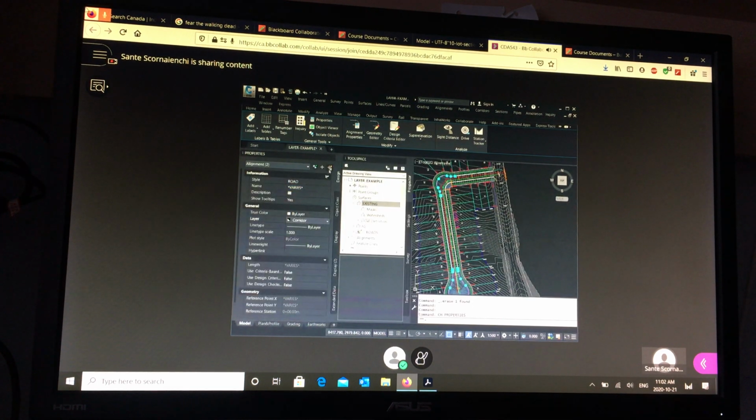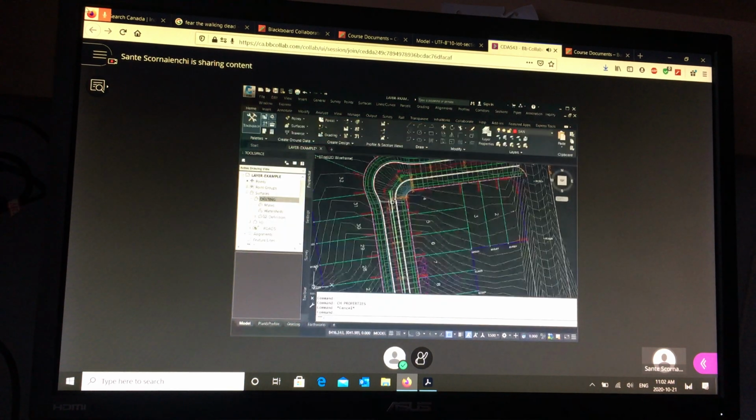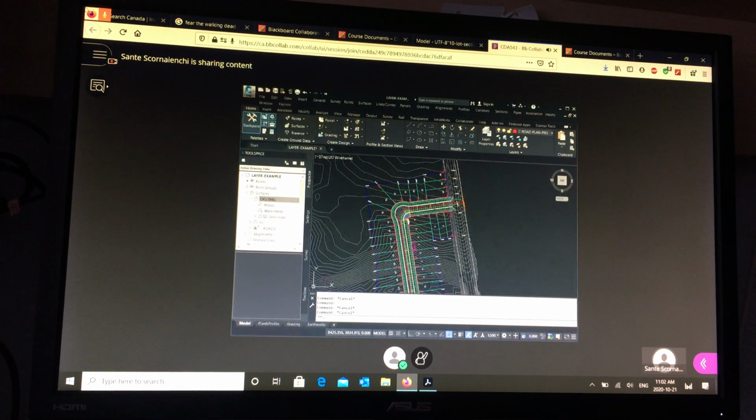Put them on the same layer as the corridor so that when I freeze the corridor layer, I will lose them as well. Okay? So you can freeze the corridor because you don't want to see it anywhere when you're done. You could freeze it right here. But if you want to keep it here, then you want to manage the viewports. So let's assume we want to always see the corridor in model space because we're working with it.